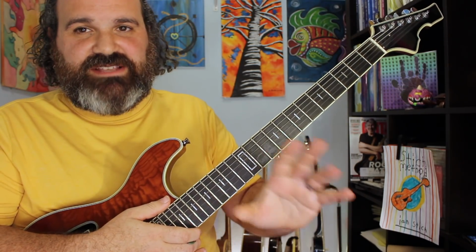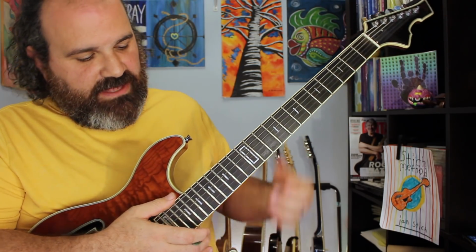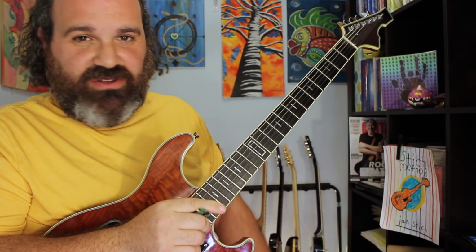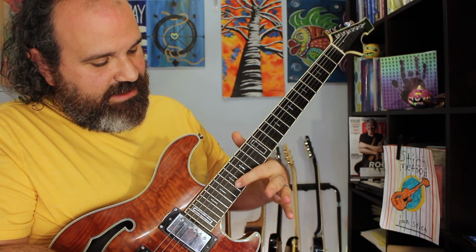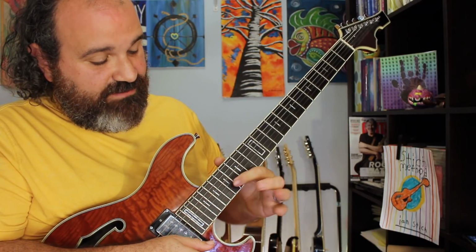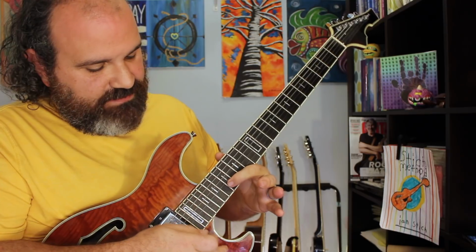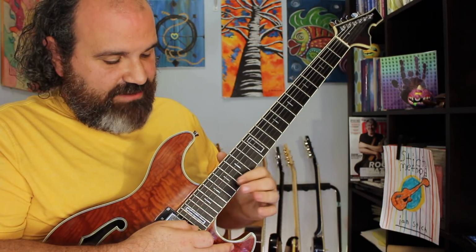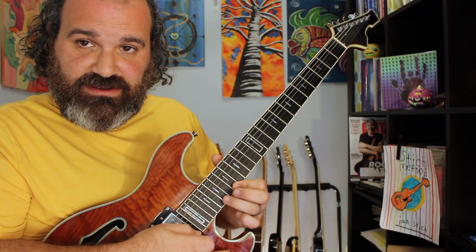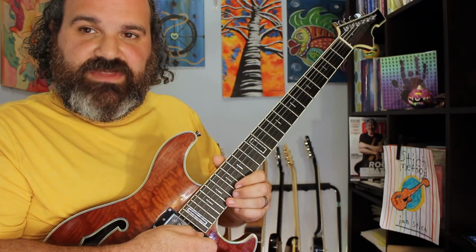The last thing I'm going to talk about is the power of the 5. If you take that form 3, I know it's a lot, and again, for my Phish fans, I hope you're enjoying this. If we take our form 3 pentatonic, which would be on that 17th fret, there's the root note. Your never lost pentatonic, that third shape. That's the 5 of the scale. That's your B, and power of the 5.